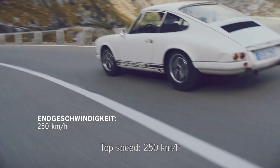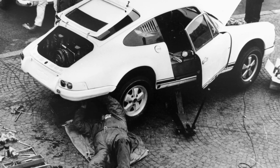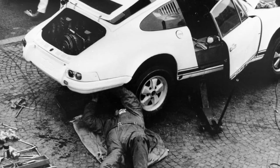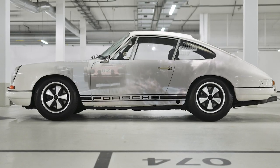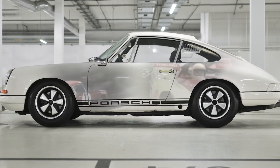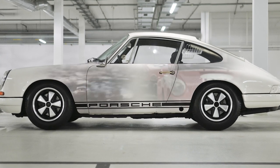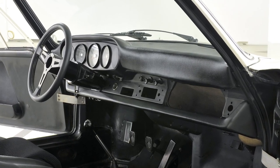Serious measures were taken in the 1967 version of the 911 R. All materials not absolutely essential for driving were removed — no glove compartment, no storage bins, nothing more than a large tachometer, speedometer, steering wheel, and transmission. Each and every part was examined multiple times to find ways to make it lighter, and holes were even drilled in essential parts so that every gram of weight could be eliminated.